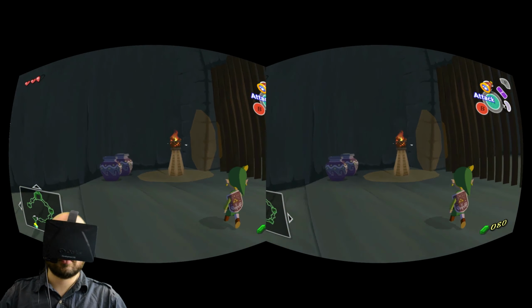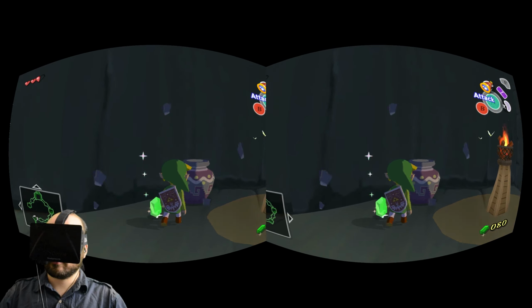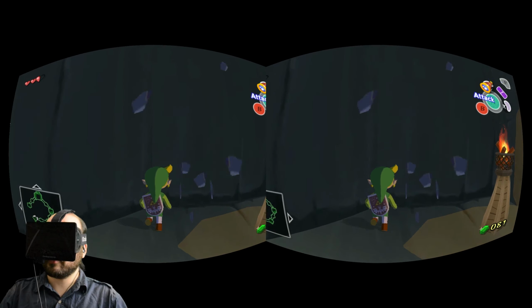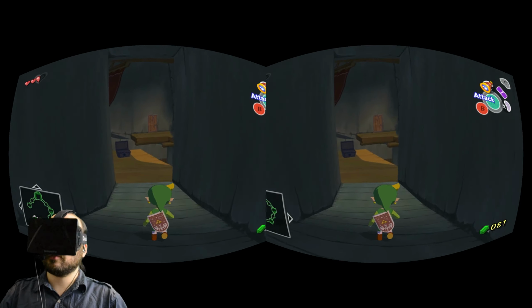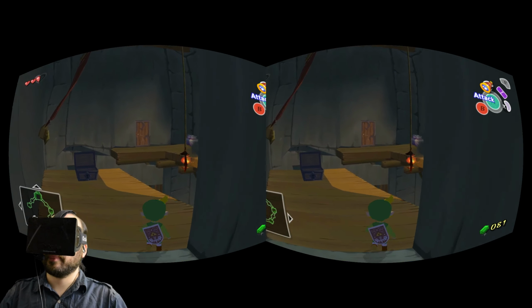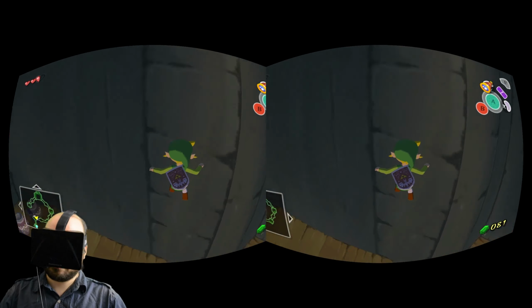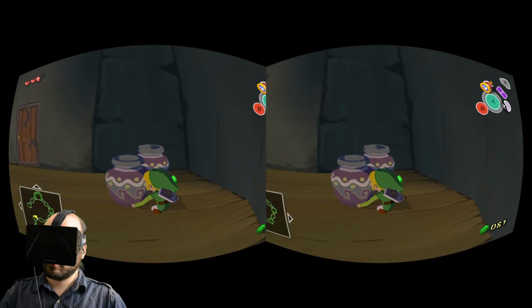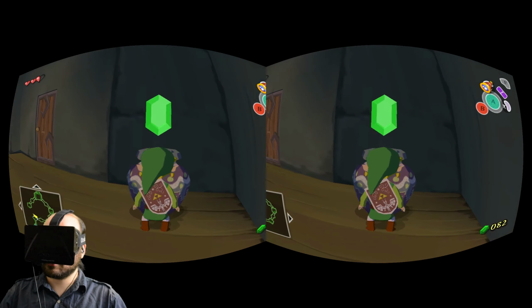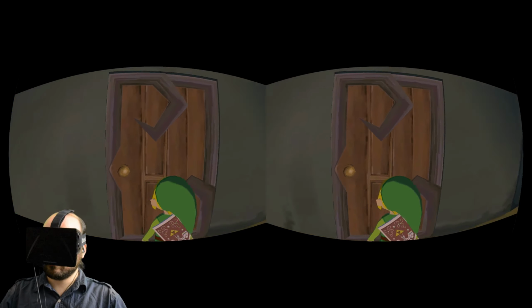Alright. Gotta make sure I get all the money. I don't even know why I'm collecting rupees. I have nothing particular in mind that I want to buy. I just... It's a habit. Okay, gotta cross this chasm. There we go. More pots to smash over here. Can't leave any pot unsmashed. So far, so good. What's in here?